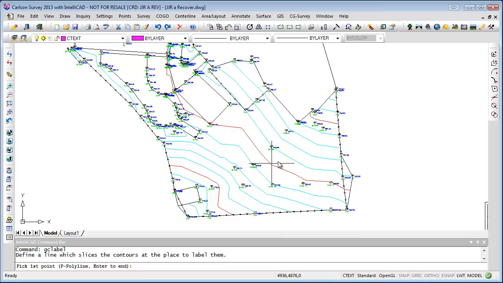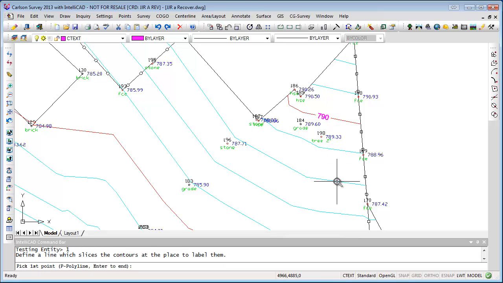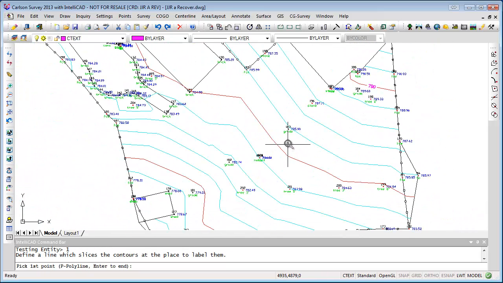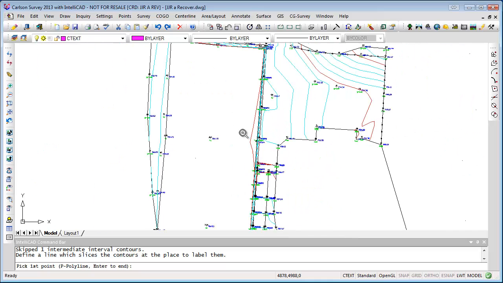So basically what it's wanting me to do is draw a crossing. So if I said, okay, I want a label right there, I'll just cross that one, and I put a label right there. Oh, why didn't it do it? Define a line which slices contours that place a label on them. I'm not sure why it's not labeling that one. Let's label this one.